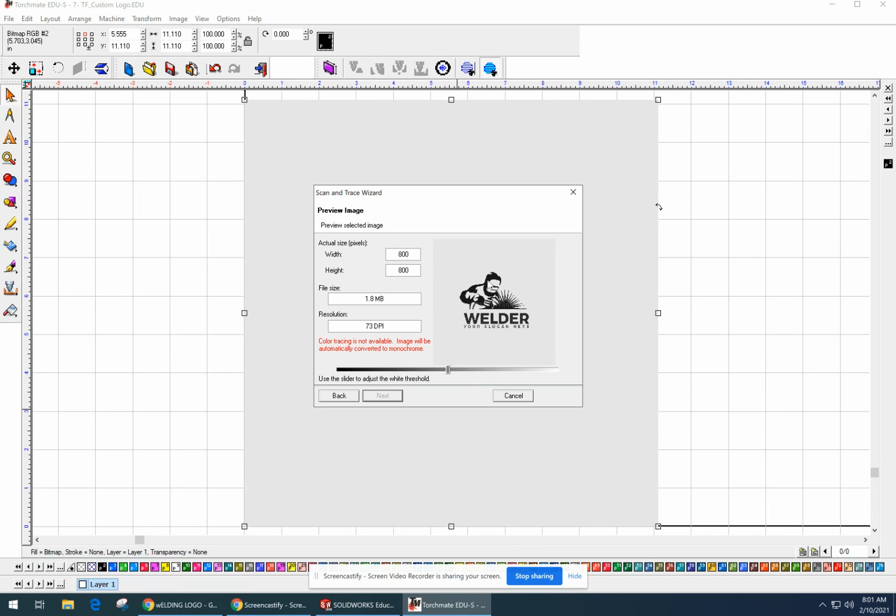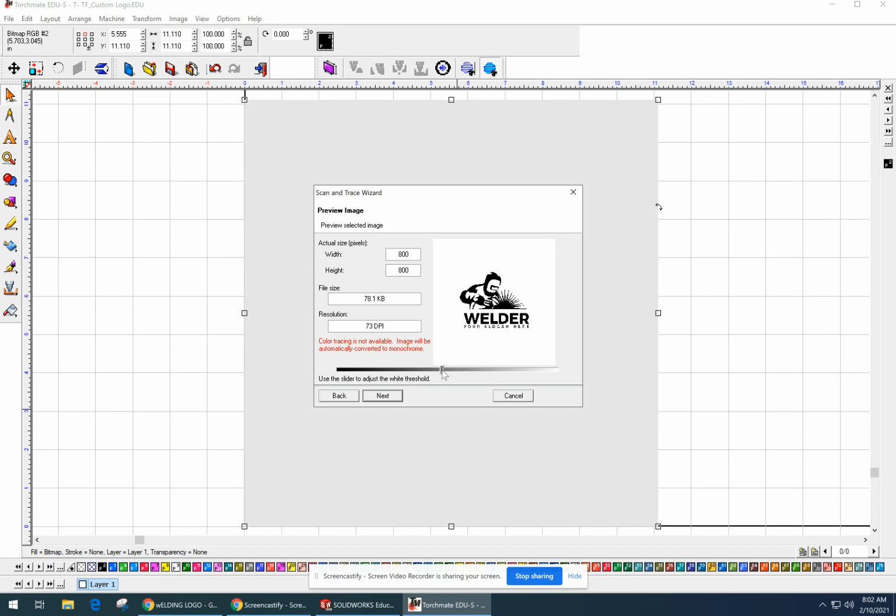Okay, now if your image doesn't show up here, it's probably because it's the wrong kind of image. The TORCHMATE can't read every type of image. I think it struggles with PNG files, if I remember right. JPEGs are better, bitmaps are great. So you might have to do a little bit of manipulation if there's a logo that you really want that you can't get to work. You can always ask me and I'll help you, see what we can come up with. Or you can find a new logo, either way.